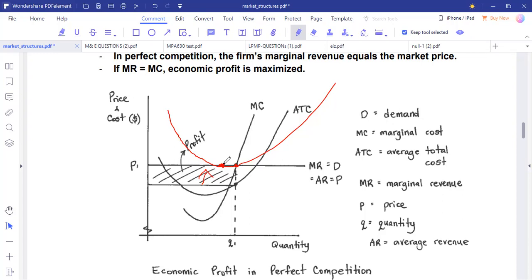At this point, your average total cost will now be above the price. So here, if you go above this point, you now start making economic losses. So you stop producing at this point, at point B. At point C, it's a shutdown. So don't go there. B is shut down. So this is basically how this market structure looks like.